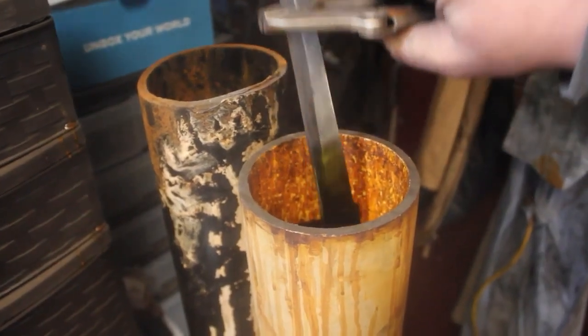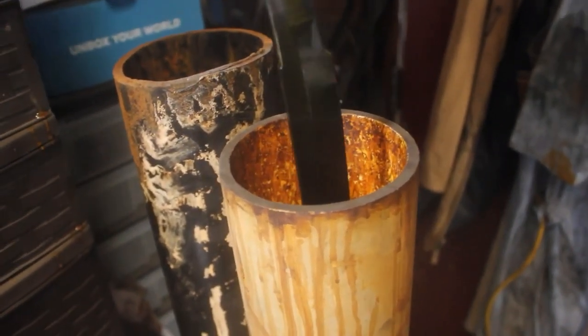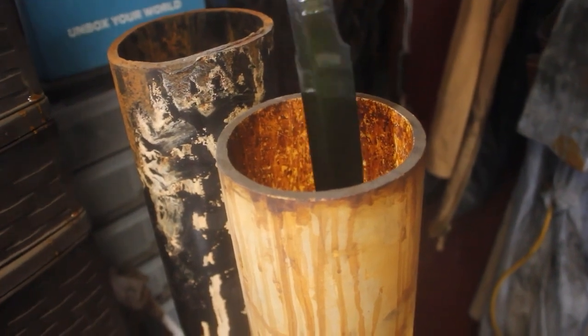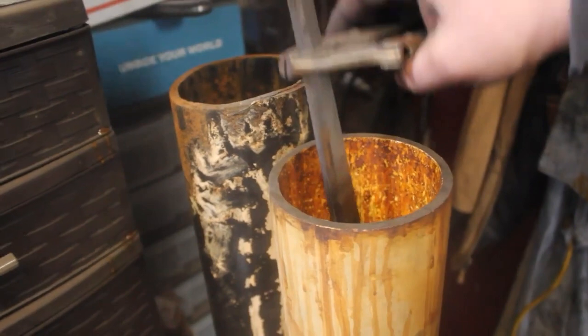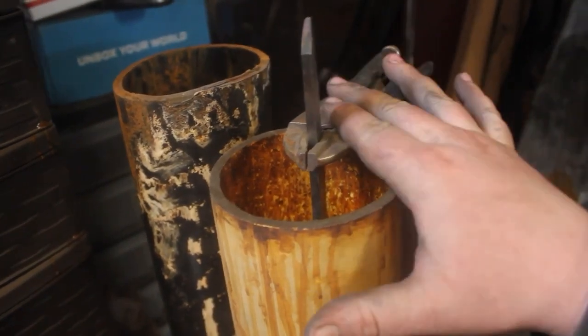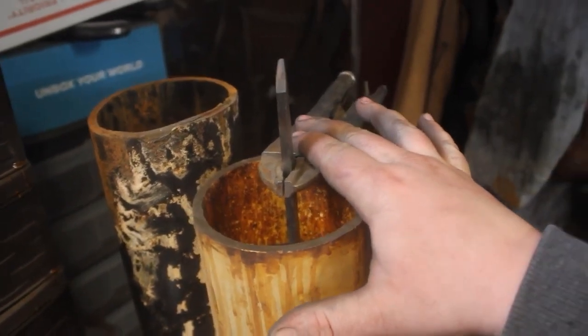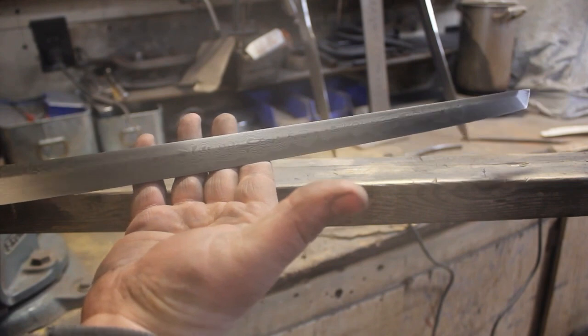I just put the blade in the acid. You can really see some of that pattern in person. I'm gonna let that etch for about 20 minutes, and then it'll be time to neutralize it, and we can really see what that pattern looks like. I wanna show you guys what it's looking like out of the first etch.